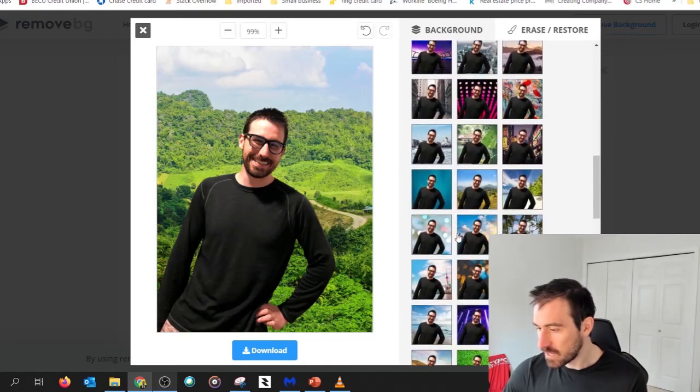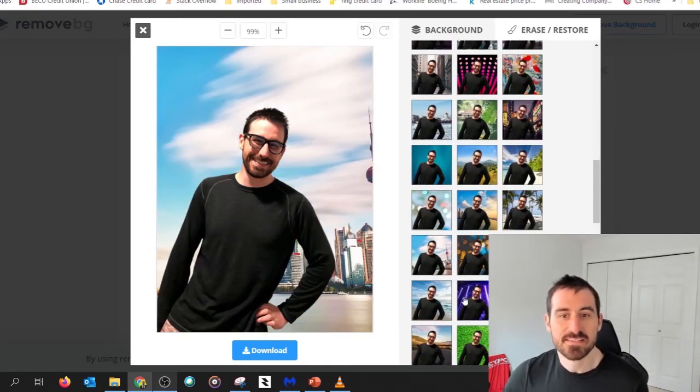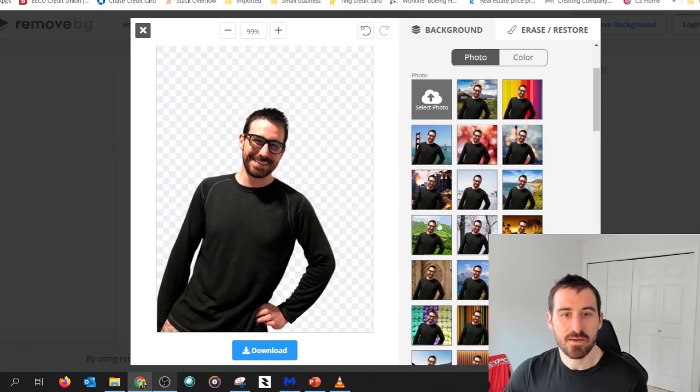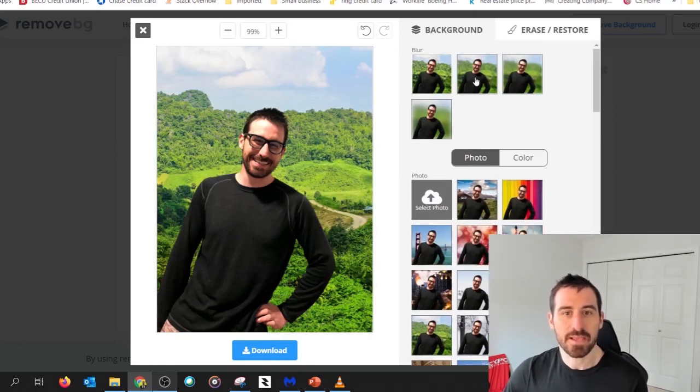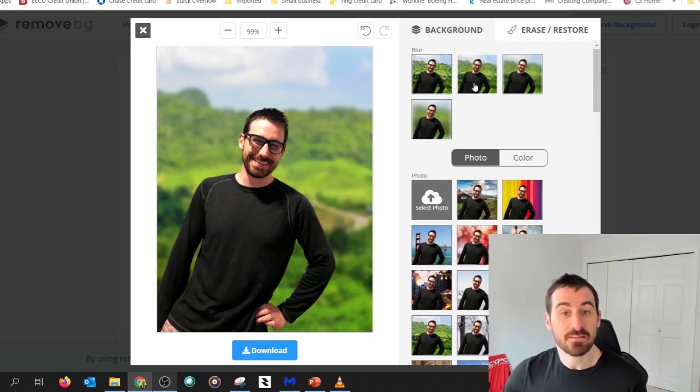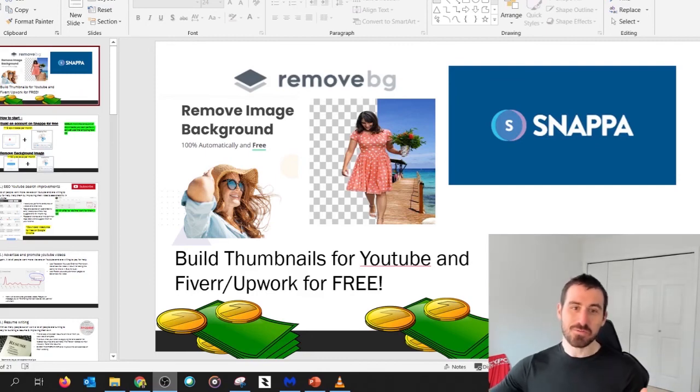I'm in the rainforest. Check this out. I'm in some sort of fantasy land. All of this stuff is completely free to use. What's really cool, what I like, is say I use this forest here, now I can blur the background to get that depth effect. All of this is completely free, completely available, so I can just download this and be ready to go. All right, that's pretty much it. Not too bad, right? If you want to make some really good quality background images, thumbnails, any sort of ways to advertise your business, you can easily go onto these two sites, with just a few clicks build your own little background, and you've got yourself a nice template ready to go.